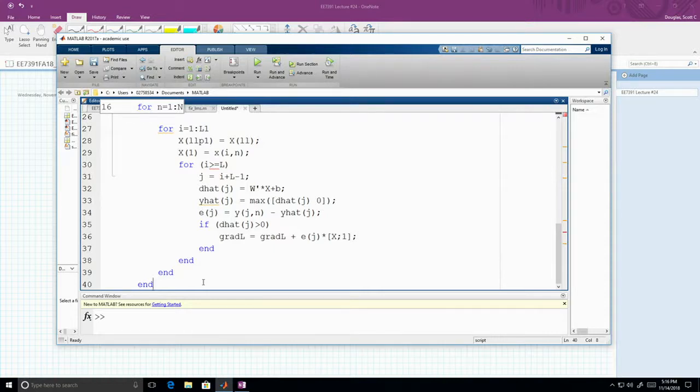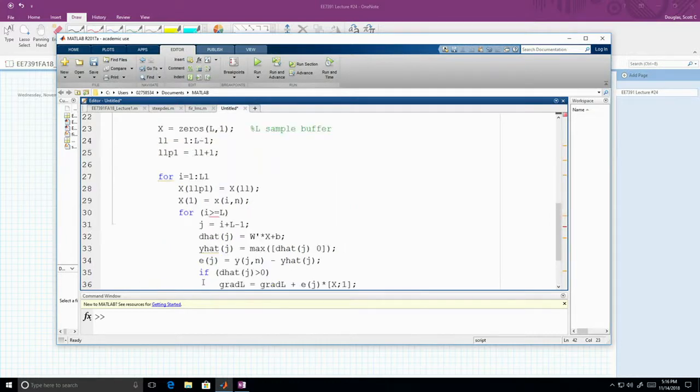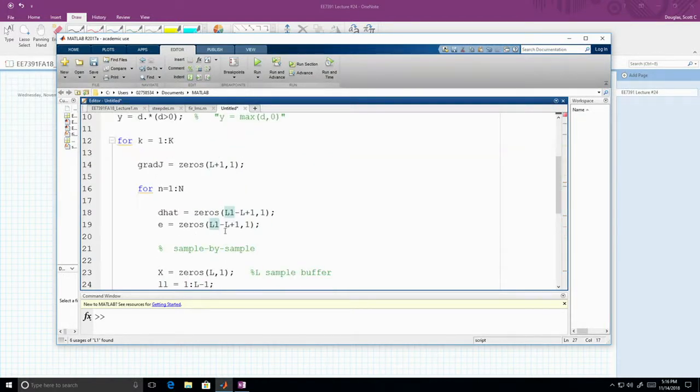And then finally, I need to do my updates. What do my updates look like? W gets W plus some eta. Now here's the thing. I'm going to divide by the product of L1 and N. Why? I'm stepping through L1 times, and I have N input patterns.